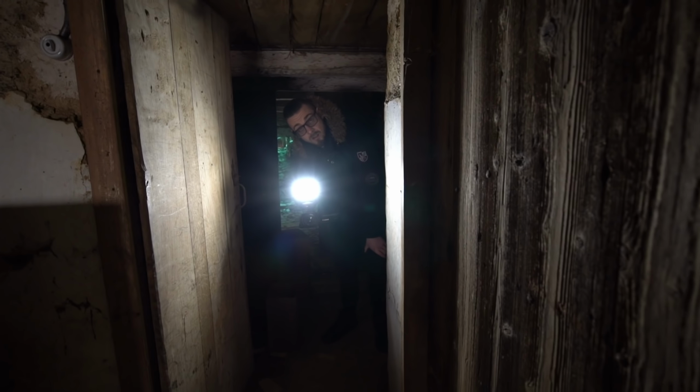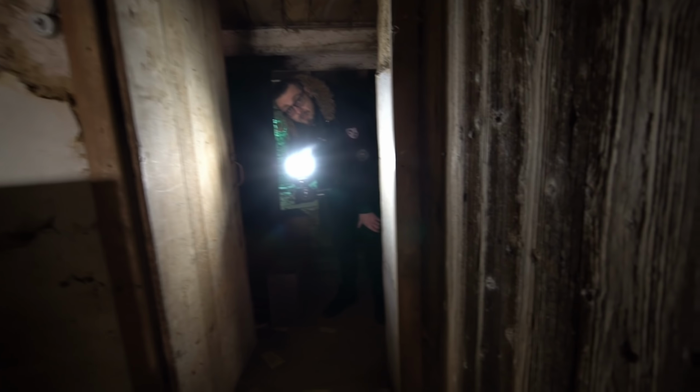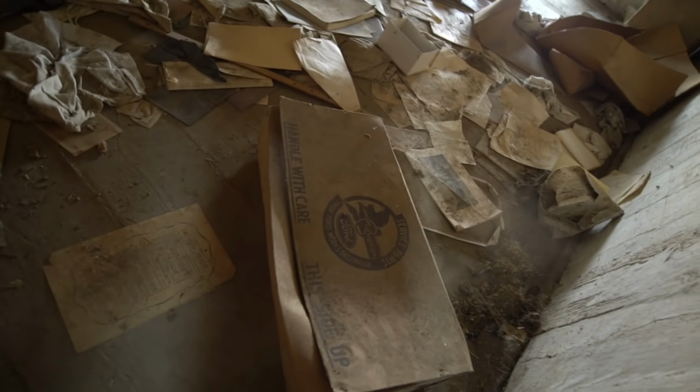A lot of books in here, and a bed. Oh, there's a foot. Oh, wait, Carl. Yeah, what? You might have stumbled across something here that no one else has seen yet. What is it? So this, when you used to buy car parts back in the day, like in the 30s, 40s, 50s, especially from Ford, they come in a proper wooden box. There's a genuine Ford wooden box there. Genuine Ford part accessories. It's crazy. Handle with care. Service parts from Ford Works.